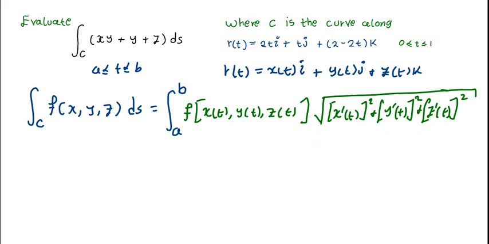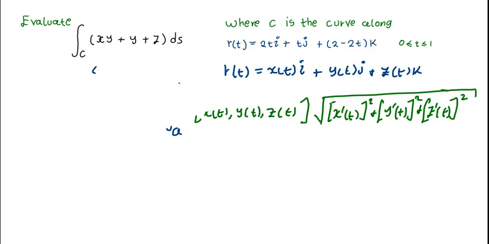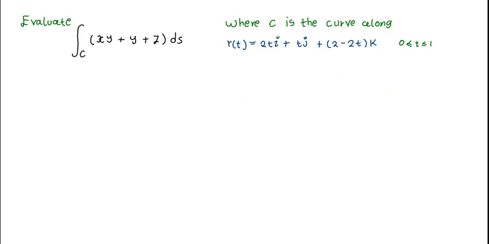You can actually pause the video, use this, try it out, and see if we're going to end up with the same answer. Okay, so first things first, what I'd want to do is to find my first derivatives, or to differentiate. So in this case, it's quite obvious to say we are given our x of t. Our x of t is simply equal to 2t. I've just picked it from that point there. Okay, then our y of t is given as t itself. Then z of t is given as 2 minus 2t.